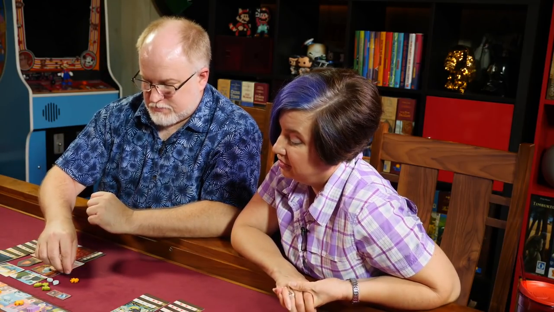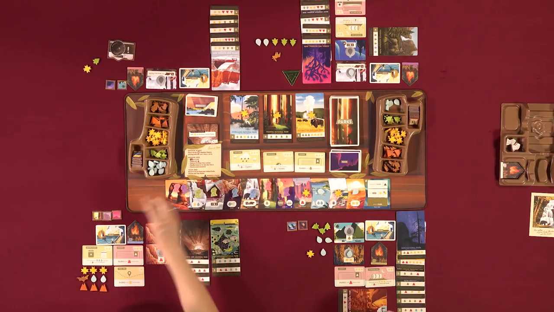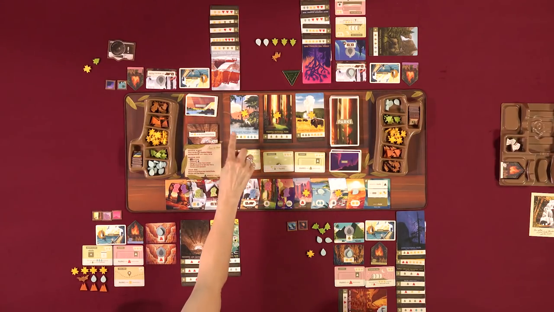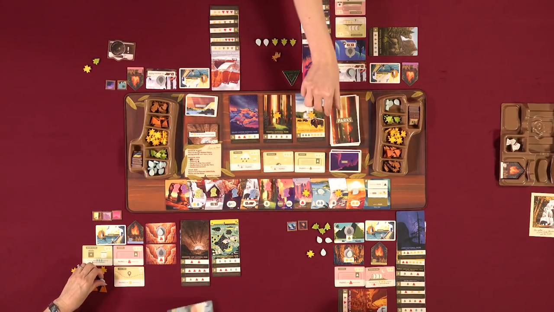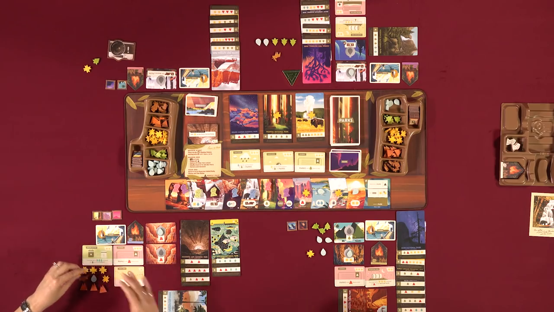That is me. All right. Take that. This. Copy that action. Reserve the Everglades. You spend a water to do it, and spend a water to do it. Oops. Sorry. That's all right.